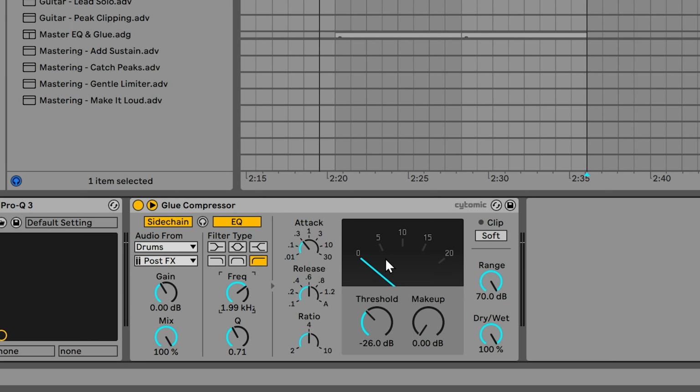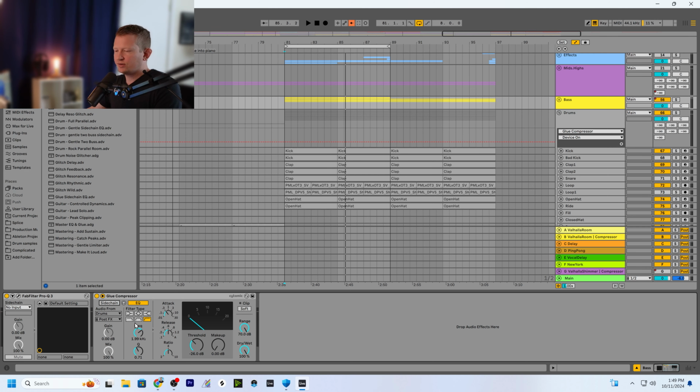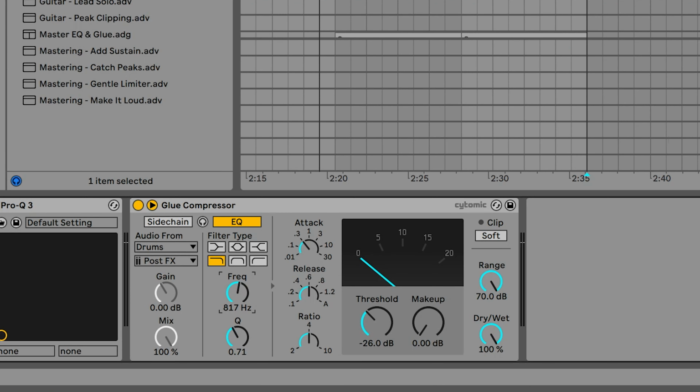And then let's say that I turn the sidechain off. This was something that had confused me for a while, but now I completely understand it. I used to be under the impression that if you use one of these filters, let's say I put the filter here and then put it to 800 hertz again, and now I'm not sidechaining, but I've got the EQ function on, I had misunderstood this as, oh, we're only compressing any signal that's under that frequency range. But what we're actually doing is compressing the entire signal, but the compressor's only being triggered when that frequency range hits it.